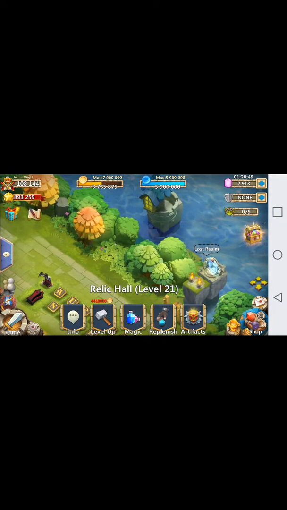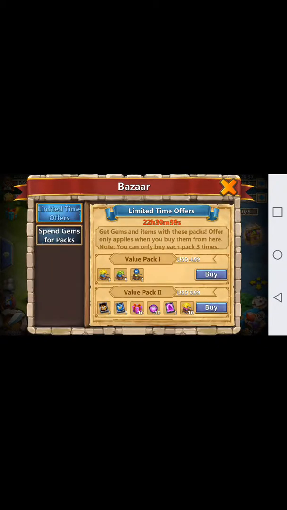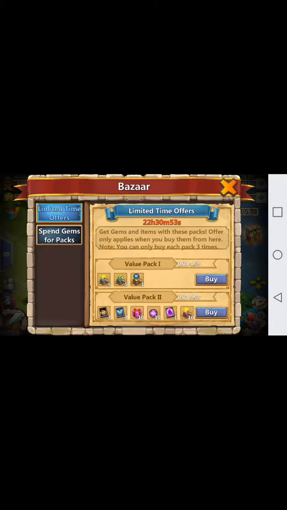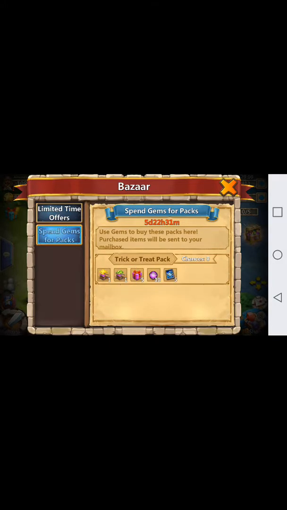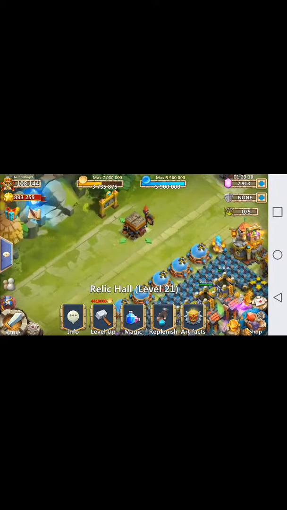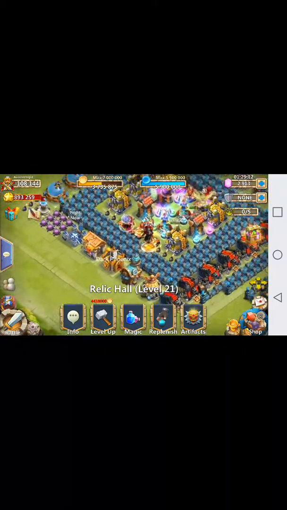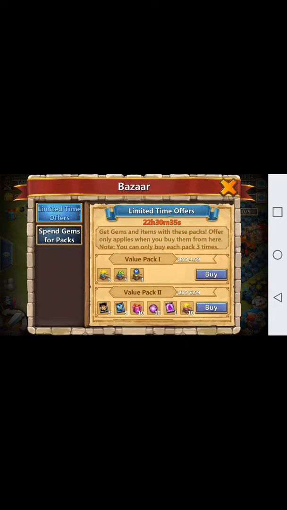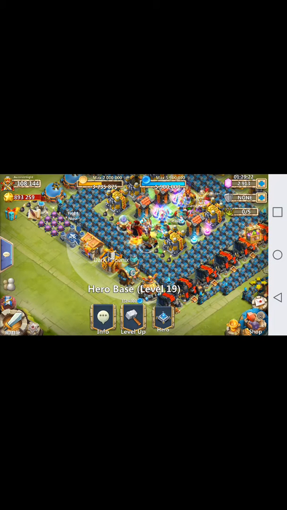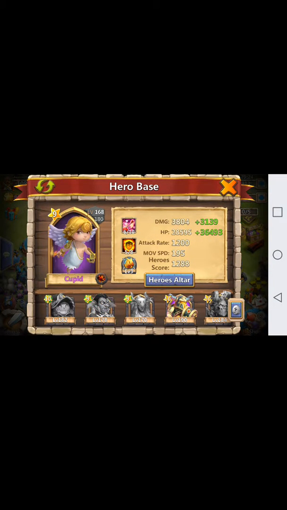This treasure chest, click on it, and you can see they have specials if you want to buy anything. They do have a trick-or-treat pack for one gem. I already got it, so I can't get it again. So make sure you get that one gem trick-or-treat pack before it's gone. And when you first start off, if you click this, spend $1, you get a legendary hero, Phantom King.